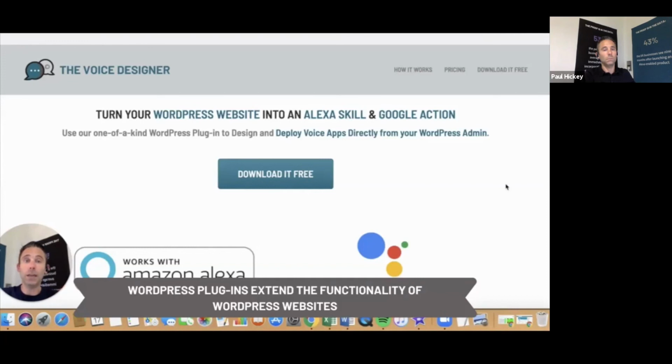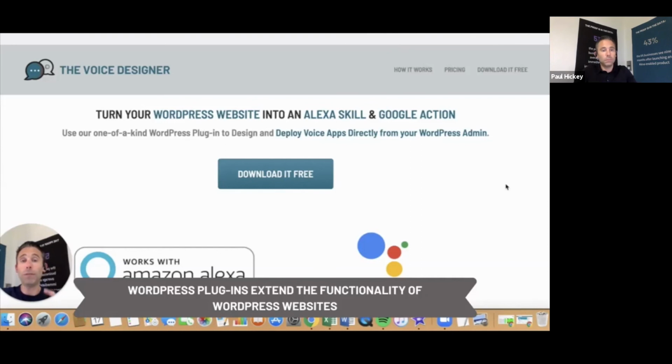Examples being, you can add e-commerce to your site from WordPress plugins. You can add membership functionality to your site from WordPress plugins. You can add event calendar functionality, the ability to book appointments. You can add simple forms, user contact forms to your site. You can add all sorts of stuff to your WordPress website through plugins.